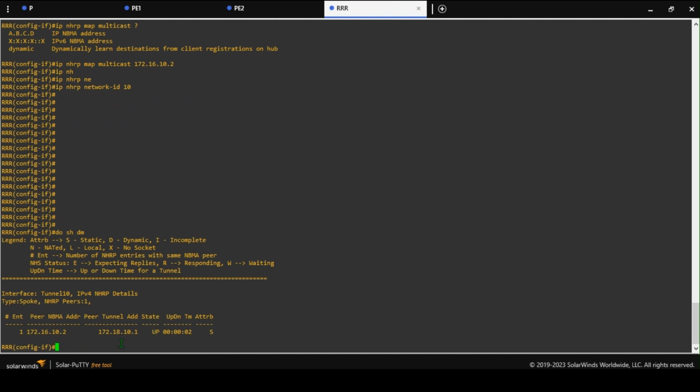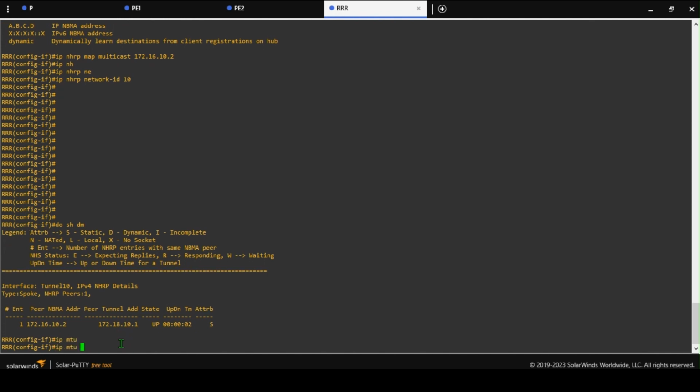There are other optional configs you can do, like IP MTU. Because it's a tunnel, by default the interface MTU is 1500. So for some certain packets to go through, because some routers will actually drop packets that are too big, maybe the end router, because you can only control your domain. You don't know what your ISP or service provider configured on the network. So you can actually drop your MTU down to, let me say, 1400 as an example, but I'm not doing that.